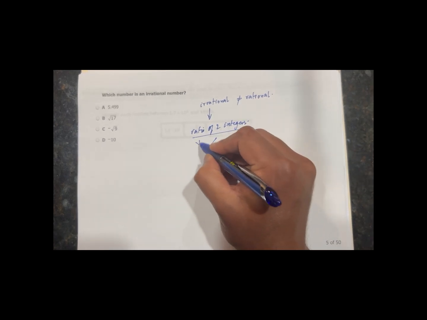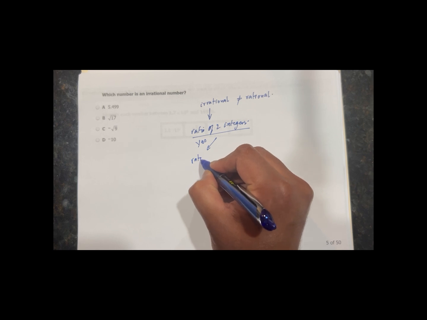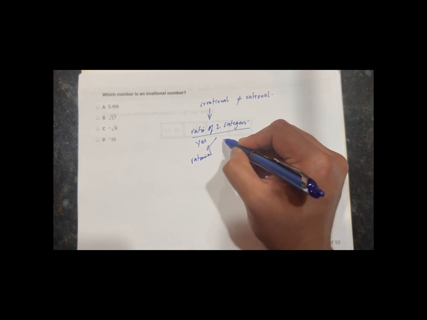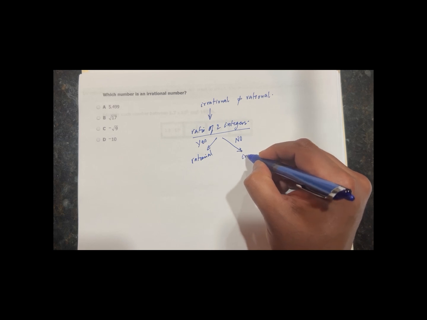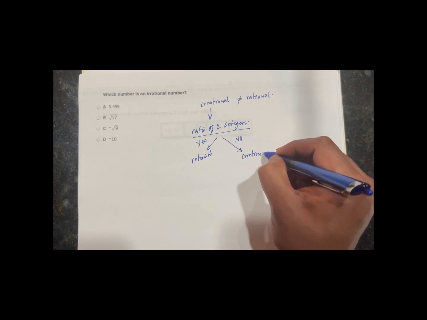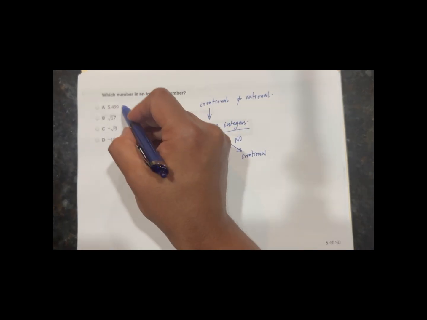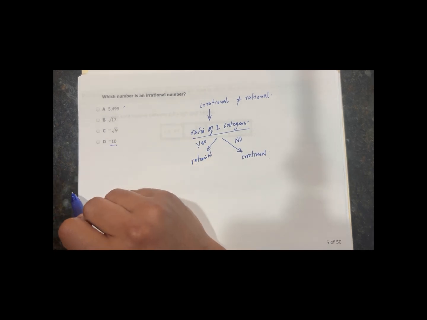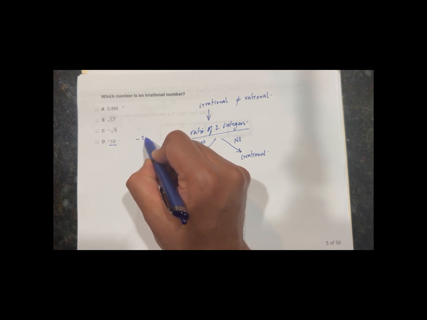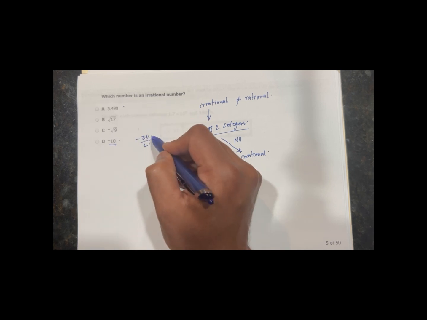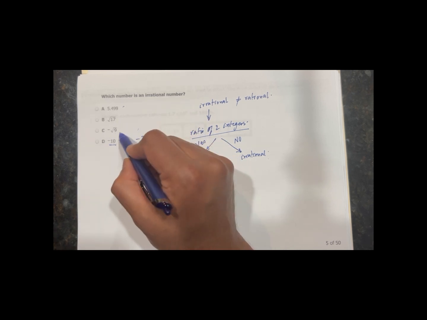If it can, then it's a rational number. If no, then it's an irrational number. This is the easiest way to remember it, but let's just very quickly go through this. Negative 10, that's an integer. You could just put it as negative 20 by 2, so this is possible. Again, most integers, whole numbers, are obviously not irrational.